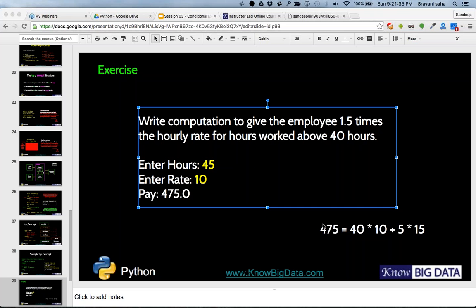Sri's question is, is there any way to mention a specific except condition? Yes. Just like in Java, we can say catch this particular exception. We can basically write the except statement along with the type of error which we are trying to catch. All right, good question.